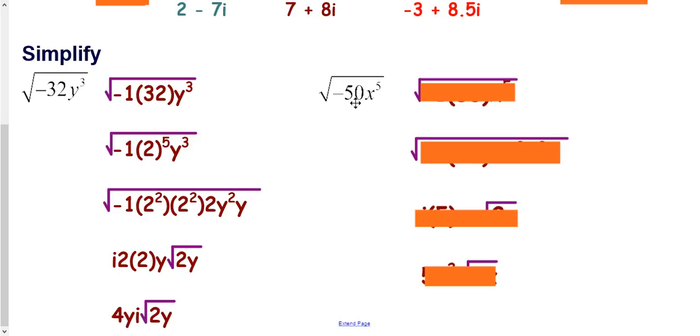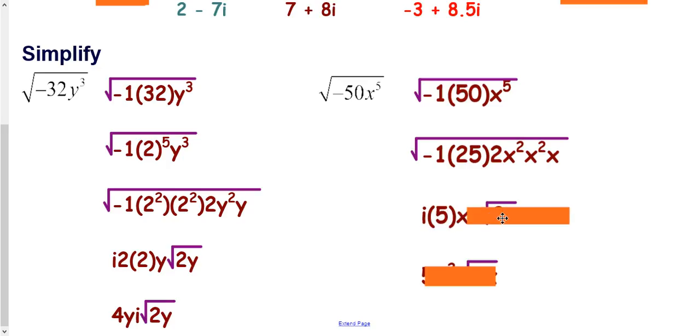So try this problem on your own and then watch the video. First of all, write it as -1 times something. Simplify the root like normal. Then you apply your root to each part. The square root of that -1 is i. Square root of 25 is 5. Square root of x squared is x. And then the 2 and the x are left on the inside. A little bit of simplifying, and we get 5x squared i with the square root of 2x.